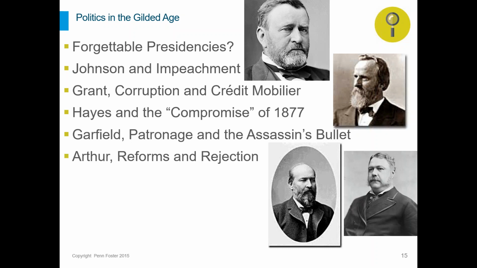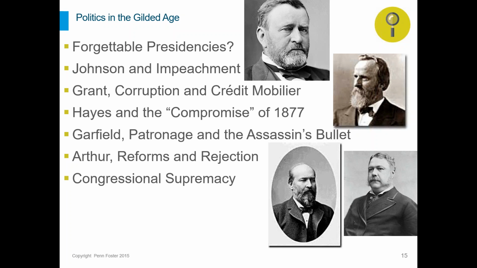Garfield's successor, Chester Arthur, actually has presidential integrity. He sees the assassination of Garfield and wakes up and says, you know what? Patronage is a bad idea. We need to have civil servants who actually belong in the job. So we should have reforms to make sure that people who get jobs in government are qualified. Well, this was certainly a good idea, but he was basically rewarded for his integrity by not winning renomination. The Republicans rejected him as a presidential nominee in 1884, so Arthur was not able to run because the Republican Party rejected him for his ideas.